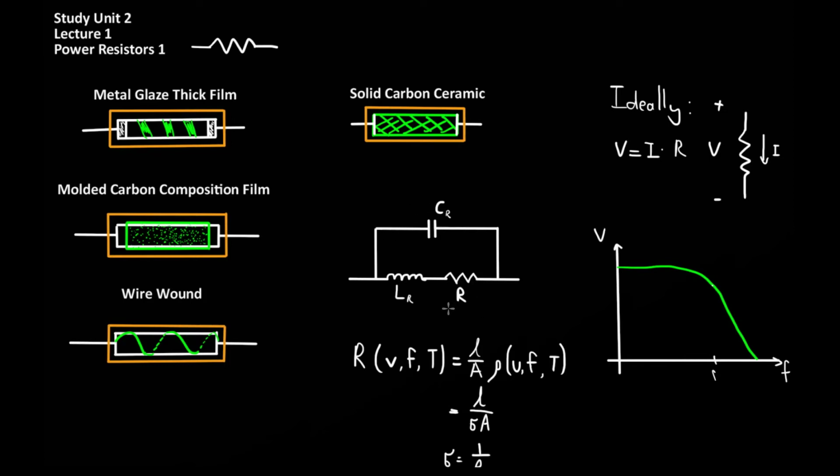This model incorporates an ideal resistance as well as an inductance and a capacitance, which models the inductive and capacitive properties of the resistor. There are three factors which are important when considering the electrical coefficients of a resistor. There is the coefficient of linear expansion, the temperature coefficient of resistance, also sometimes designated with alpha, and then the voltage coefficient of resistance, which is often represented by phi.